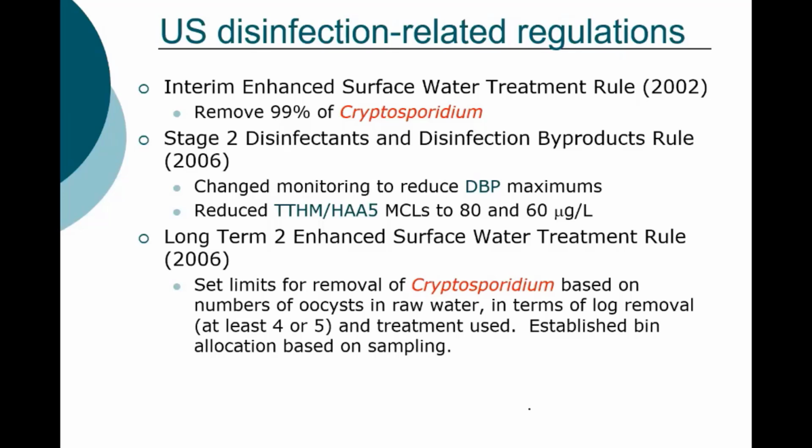So the way we monitor for disinfection byproducts is quarterly, and it's in the distribution system at locations where, based on knowledge of the distribution system and hydraulic modeling, the water age is likely to be the highest, which means that there's the greatest potential for formation of disinfection byproducts. The longer the water is in the distribution system, the greater the opportunity for these reactions to occur and the more likelihood of higher concentrations.